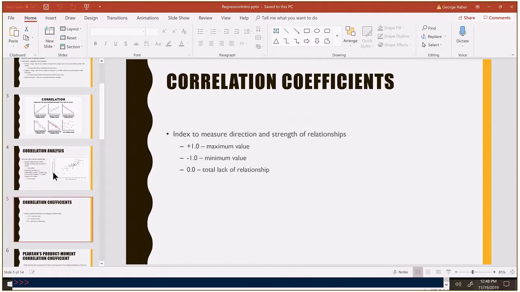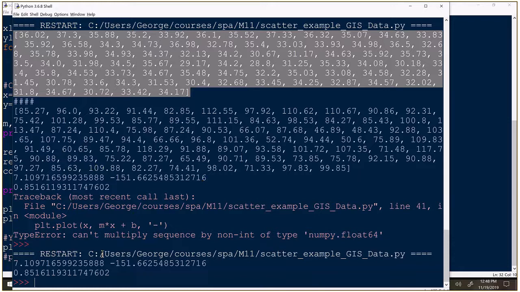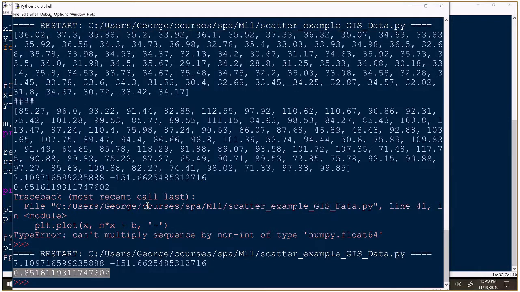So the correlation coefficient, we've talked about that. It ranges from 1 to -1. And so now when we run this, here's our correlation coefficient for this data. It's 0.85.